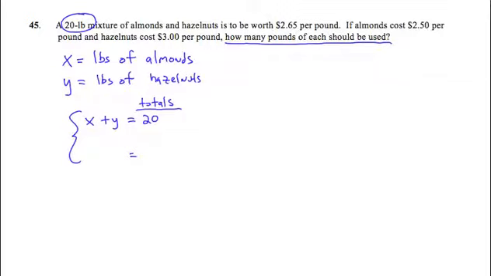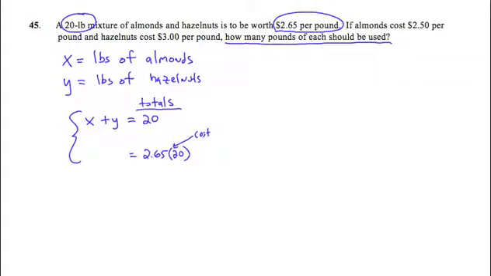The next total that I need down here is a total price, or total cost. That's what needs to go here. To come up with that total cost, it's not given in the problem. They don't say that all in all this mixture costs so much. But they do tell us that they want this final mixture to be worth $2.65 per pound. So to come up with a total cost, all I have to do is take that price, $2.65, times the number of pounds, which is 20 pounds, and that will give me a total cost.